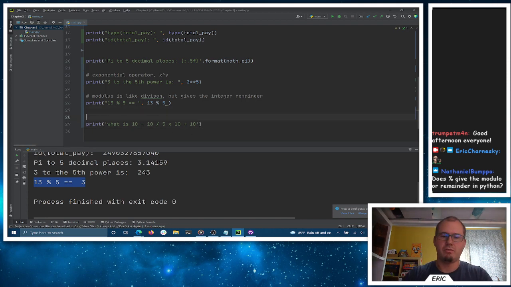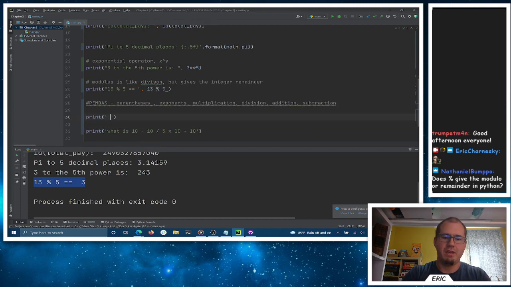So when we learn order of operations, right, we learn this PEMDAS, or please excuse my dear Aunt Sally. You get your parentheses, exponents, multiplication, division, addition, subtraction. Does that look right? Now, think back to your math classes here, and if we were to say 10 minus 5 plus 10, what does this equal? No one is going to tell me that you do 5 plus 10 first, so that's 15, 10 minus 15 is negative 5. No one says that, right? Because we understand that addition and subtraction have the same order of precedence, so we do them left to right. We would do 10 minus 5 is 5, plus 10 is 15.